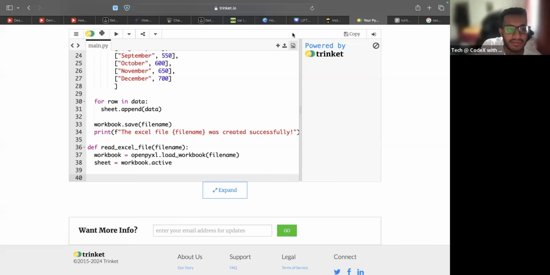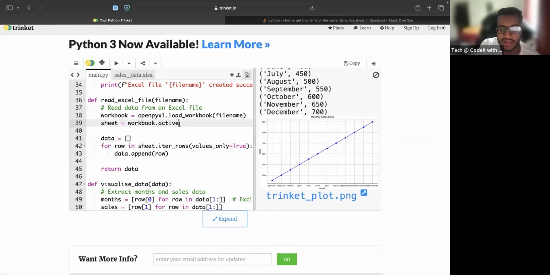In terms of this, all you need to know is that if an Excel sheet only has one sheet, it knows that that is the only active sheet, because you don't really have much of a choice if you only have one sheet in there. If you have multiple sheets, what we then do is define which sheet is the one we want to use as the active sheet. Does that make sense? So essentially, because this workbook only has one sheet, we don't need to go any further than just saying dot active, because there's only one sheet there. So that has to be the active sheet.